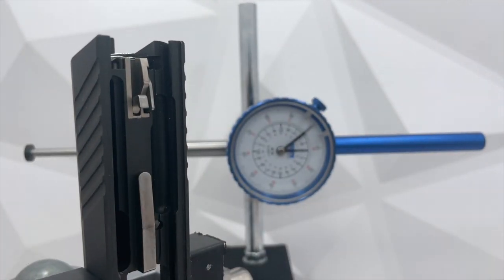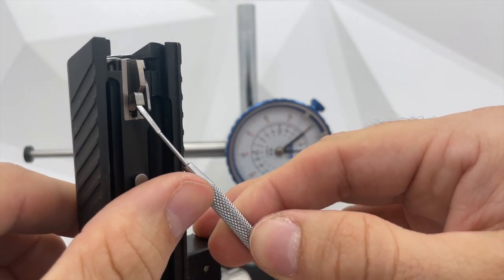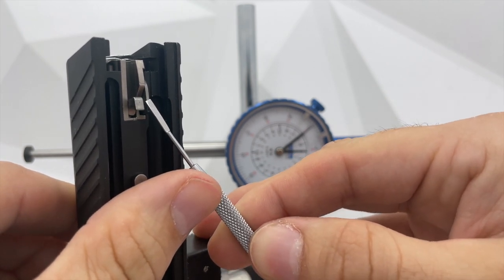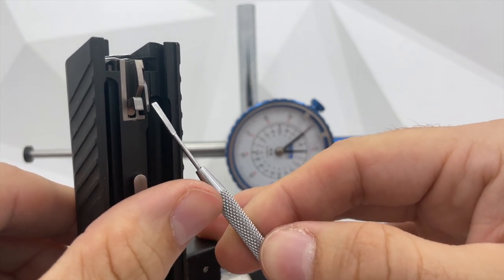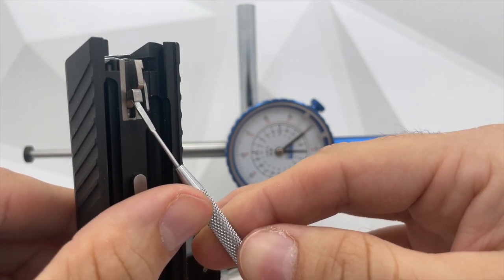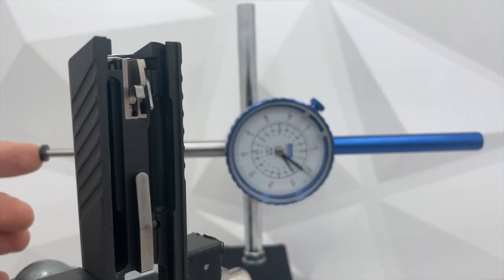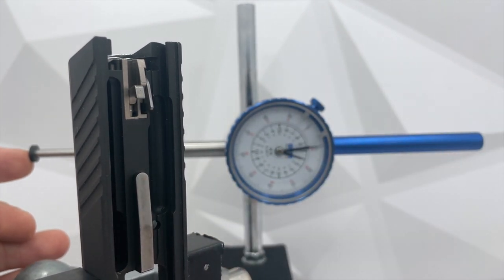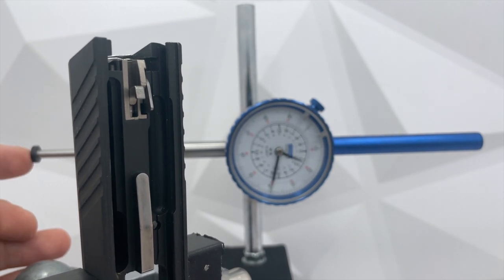And to get the reading, I'm going to start with the striker dropped, and then I'm going to slowly reset the striker with one of my tools here. And if you recall, the spring pushing the striker safety lever is still there forcing the lever down. So once the step on the striker clears the tab, the lever is going to pop up. And I'm going to have the flat contact point pushing on the lever and dial to zero. And what's going to happen is once the lever pops up, we can get a precise distance that the lever traveled.